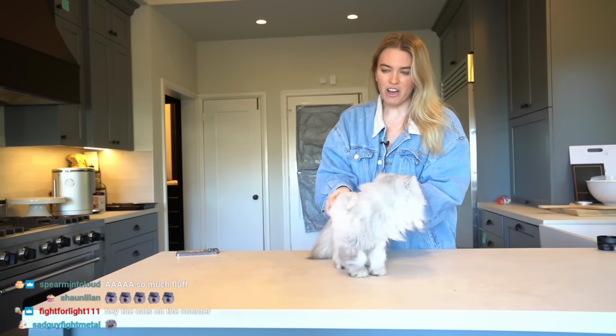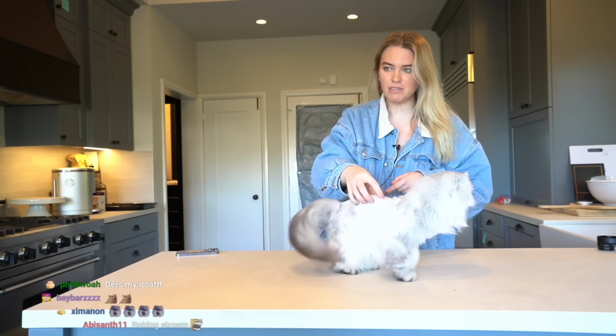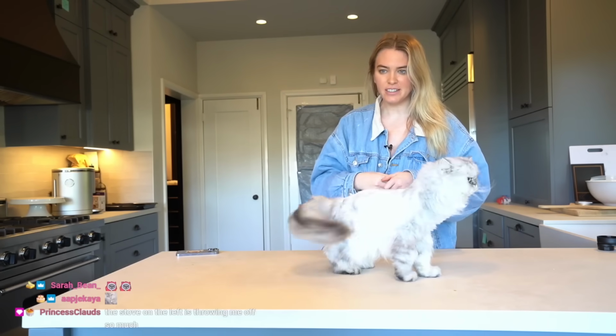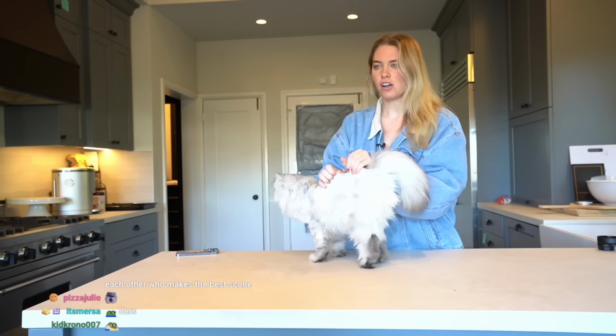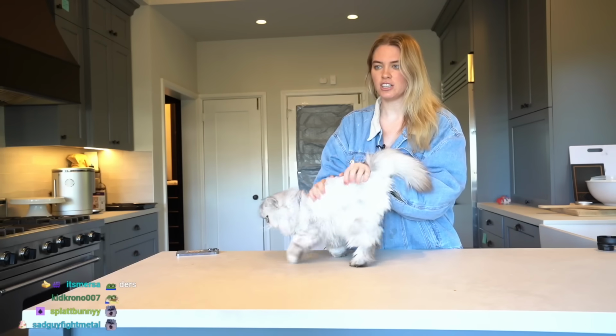I got a little haircut. You mad? I got a little one. Ooh, just a little haircut. Oh, just a little one. Don't get mad. Just a little haircut. I was waiting for him to attack. Oh, this is a Swedish massage. Oh.